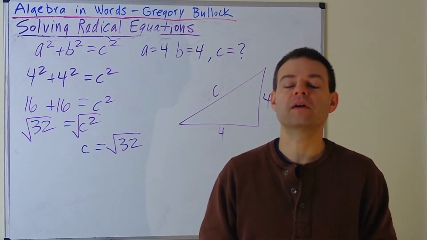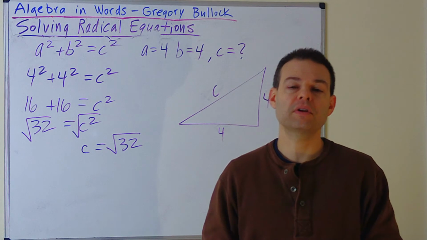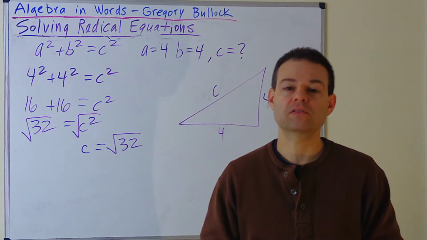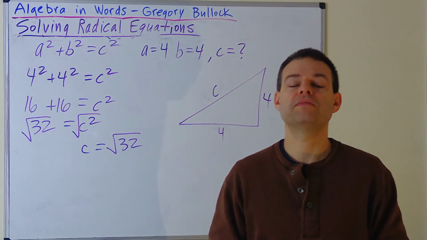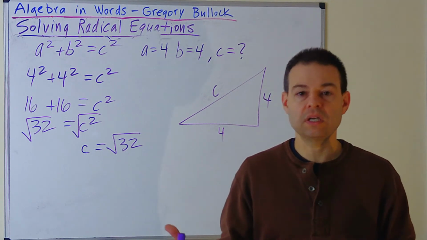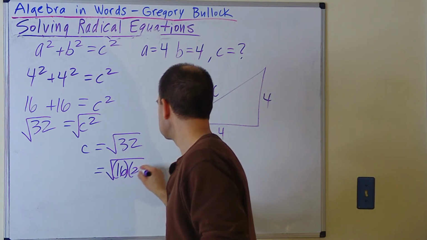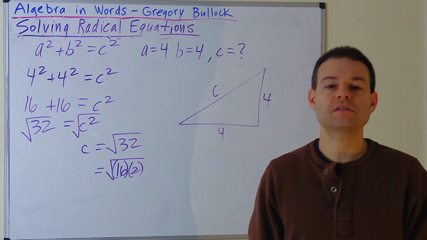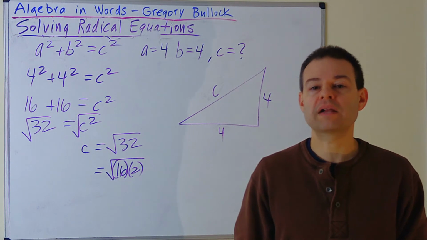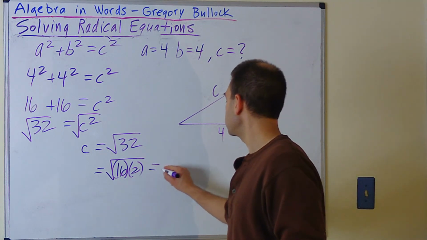32 is not a perfect square. So what we're going to do is, and I did go over this in a previous video, we're going to factor the 32 into any factors that are perfect squares, and then any remaining factors that are not perfect squares. So if you think of 32 as divided by 16 and 2, we can factor that into 16 times 2, and by the product rule for radicals, we can basically do the reverse of that and split them up. So if we did that, it would look like this.